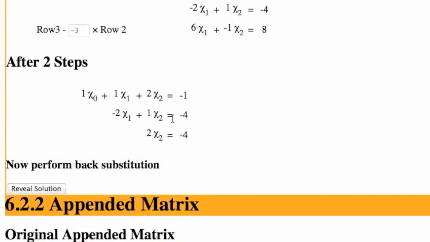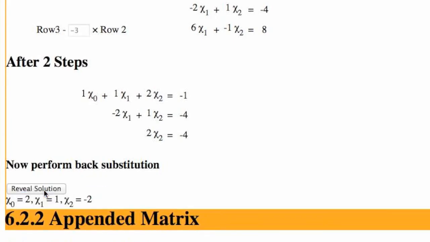And then we trust you to be able to go and do the back substitution by yourself without us having any kind of tool to help you through that. But in the end, you can then reveal the solution so that you can check if you computed the right result. Okay, go and do it.